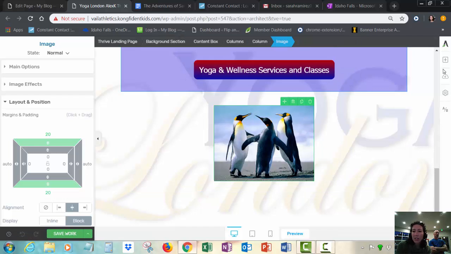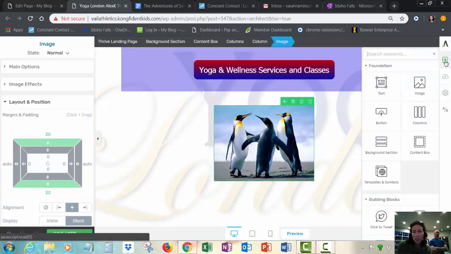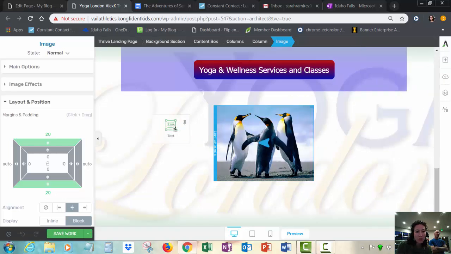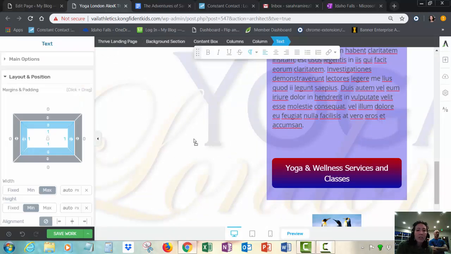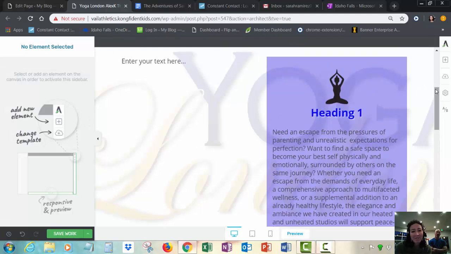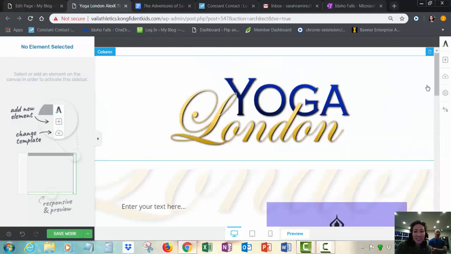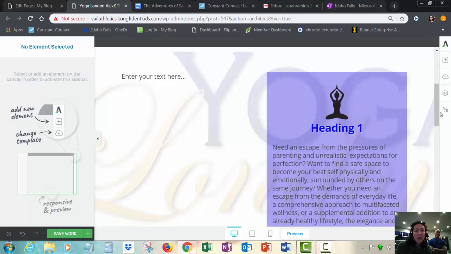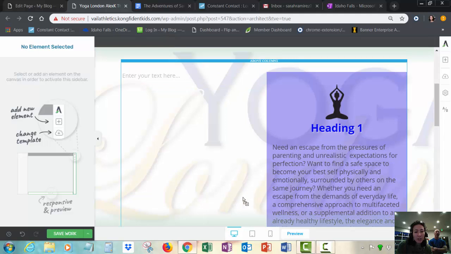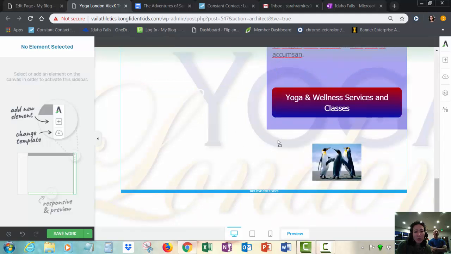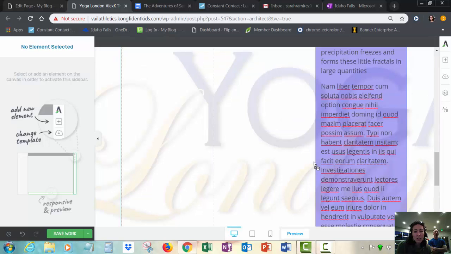That photo is nice. We want to add text to it, so we're going to come and add an element again. Hover over the text, click, drag, hold. You get the idea. And we see that it landed randomly. We have it in the wrong location. That's okay. We can move it. It's not set in stone. We're going to scroll to the top where we see the sample here. We want this to be moved. So I'm going to roll over this icon, the very first one in that menu, click and drag, and it's going to move the location of that text box. We want it to be right here to the left.